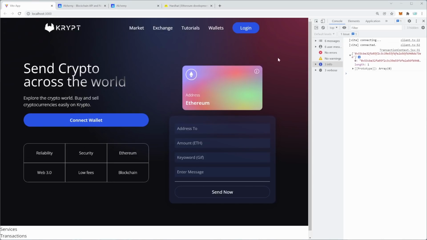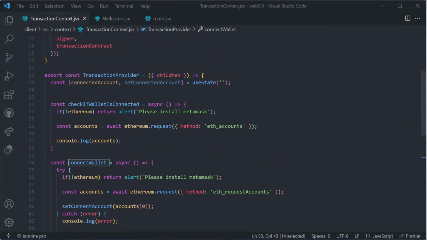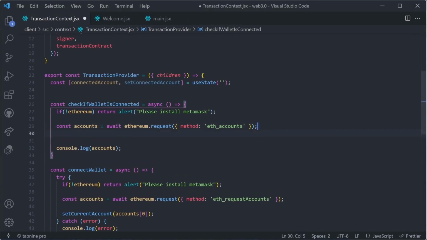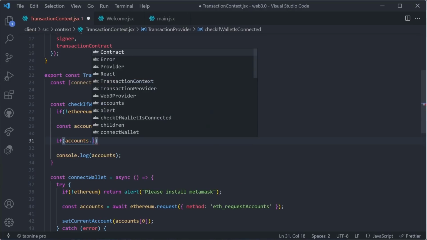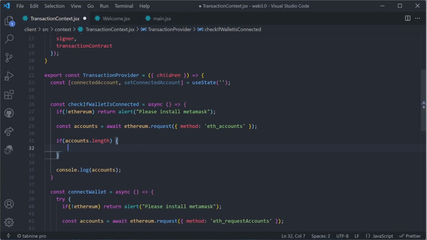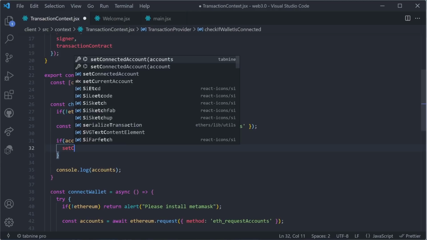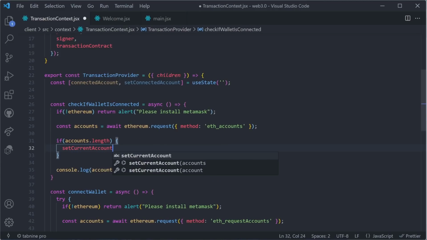That's great. Right here inside of the checkIfWalletIsConnected, we can check if there is an account by saying if accounts.length. And then if there is one, we can simply set the current account to be equal to accounts[0]. That way, at the start of every single render, we're going to have access to our account.